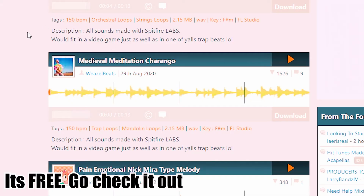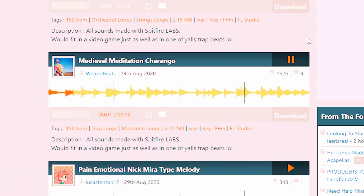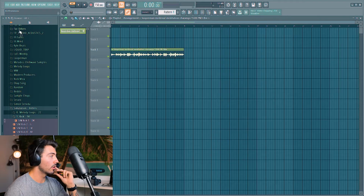And I've been having some pretty bad beat block as far as melodies go recently, so I went over to Looperman and tried to find some sort of guitar melody, and I found this one right here. So I'm just gonna go pull up that melody loop right there.